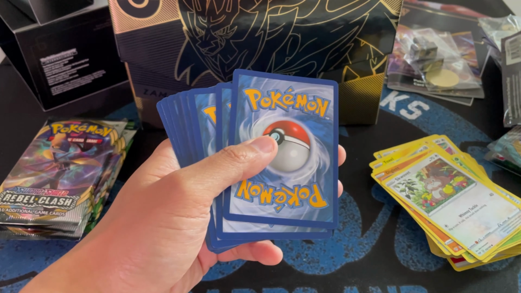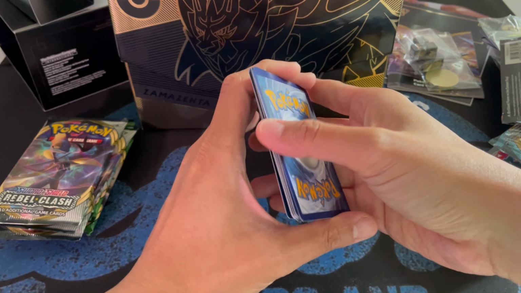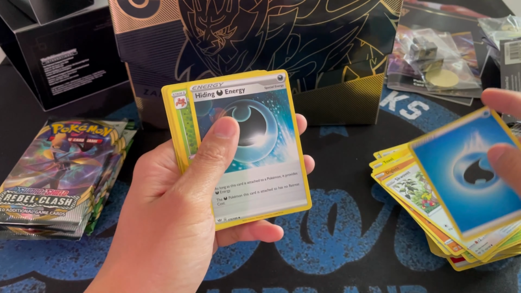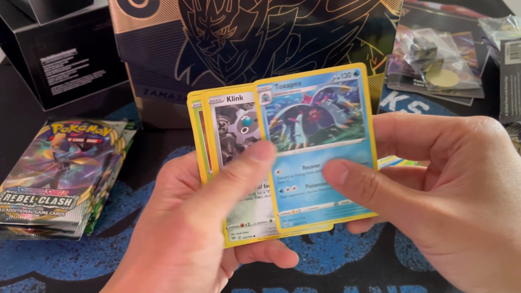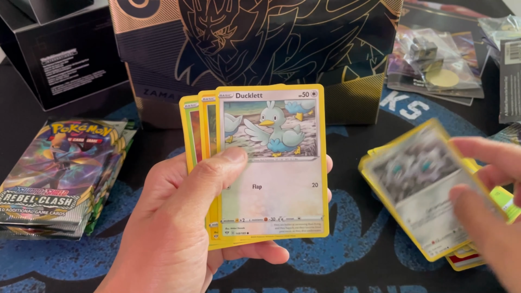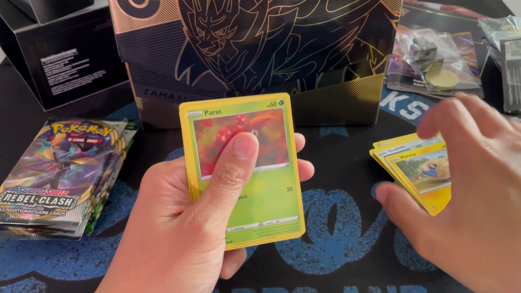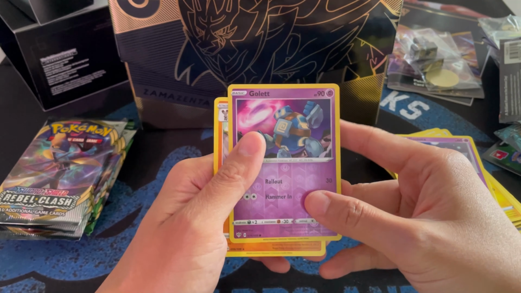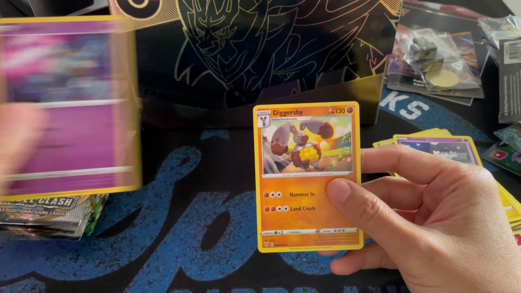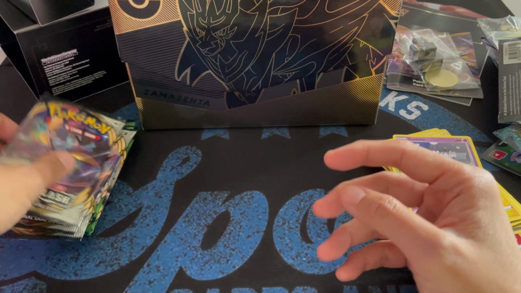Here's the code again. 1, 2, 3, 4. Fire. Nope, water. Hiding Energy. Parasect. Ducklett. Mareep. Golett. Reverse Holo. And the worst card I could think of.